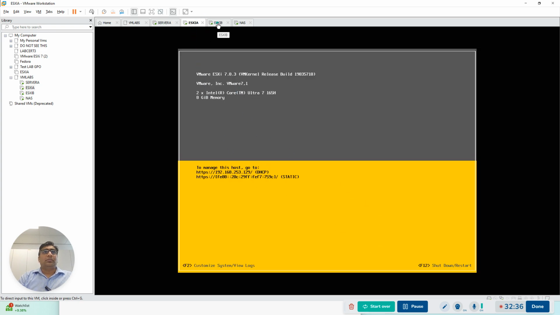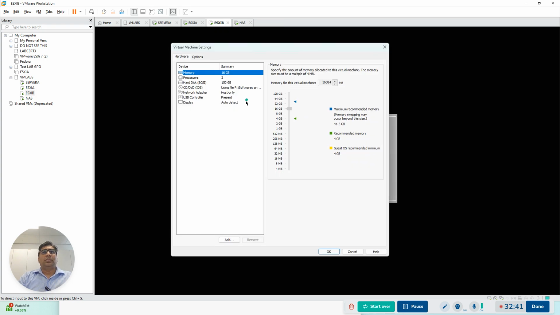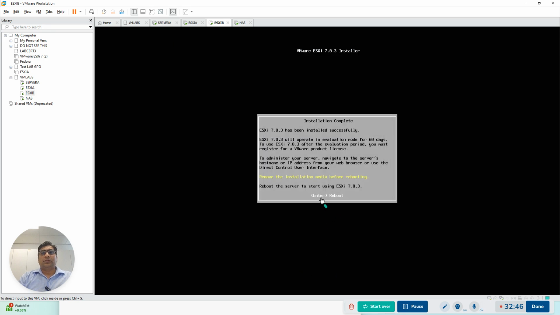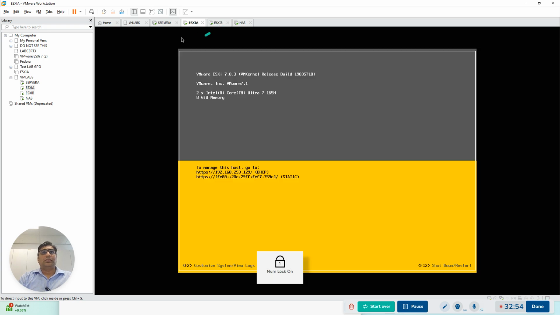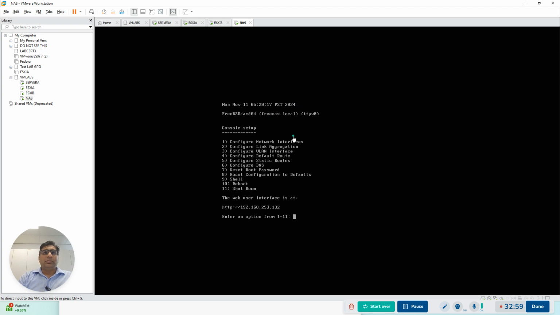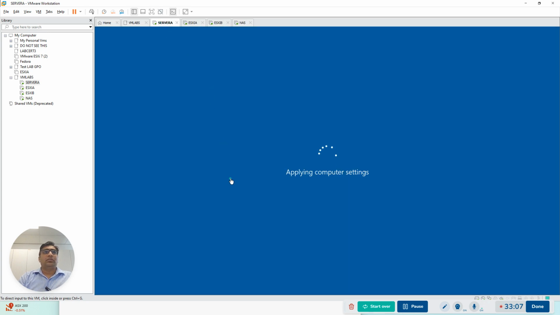Yes, this is right. So now I'm just going to do the same thing with ESXi-B, just to remove the disk. Okay, enter here. It will take a little bit of time. Meanwhile, it's installing. NAS takes a little bit of time, but it's installed now. NAS is installed. ESXi A installed. Server A installed. Active Directory installed.